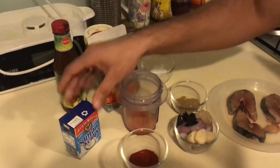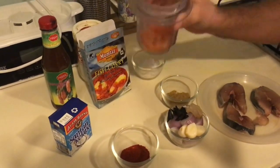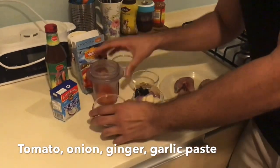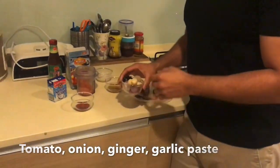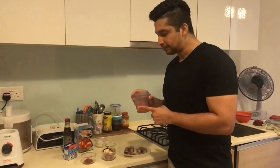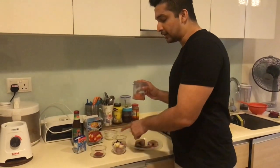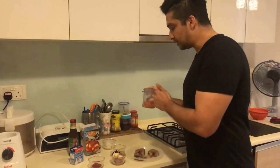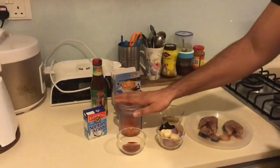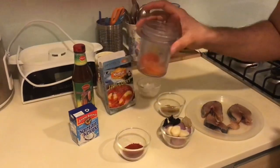So what we're going to do now is prepare a paste in the mixer. You have the tomato here, then some red chili powder. And obviously, for this recipe in our state, ginger garlic paste and onions are an essential part of it. So I'm going to take it in the mixer: the ginger garlic, onion, red chili, coriander, grated coconut and some coconut milk, and we're going to grind this. And once we are done with this, we have the paste ready.